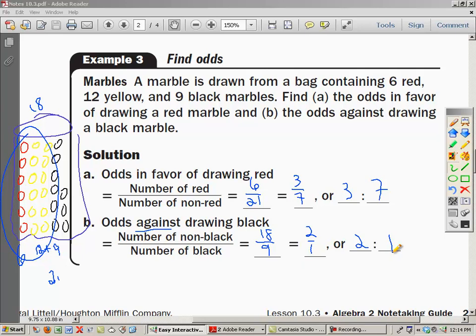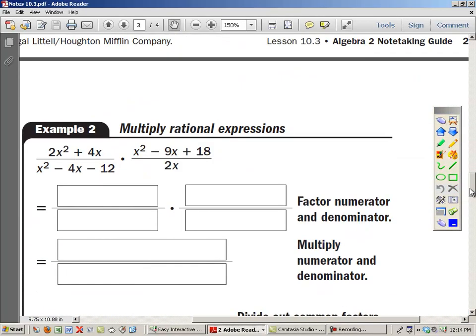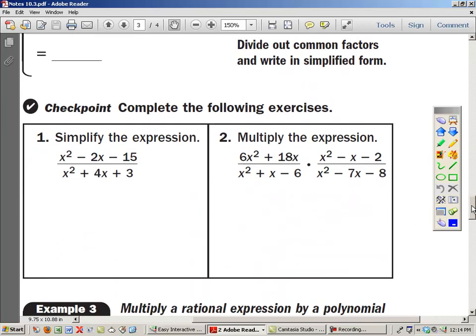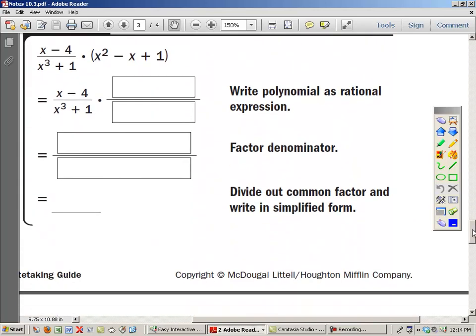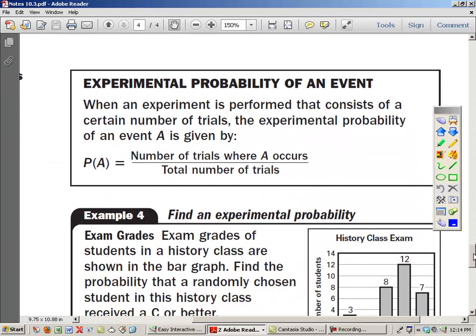Now, this is the part that I told you was a little bit quirky. If you notice the top of the next page, we go way back to Chapter 8 in simplifying rational expressions. We don't want to go back to Chapter 8 and do this all over again. For some reason, page 270 is a duplicate, so we're going to skip this entire page and get right down to page 271, which is the last page of the lesson. Now let's take a look at experimental probability.